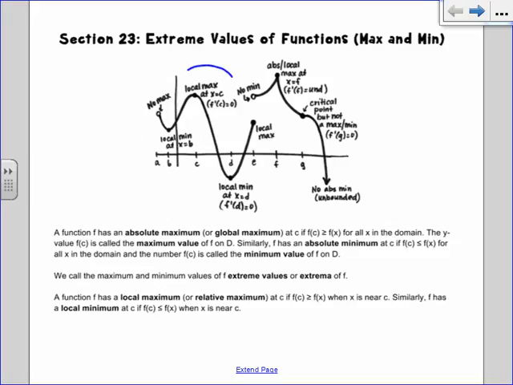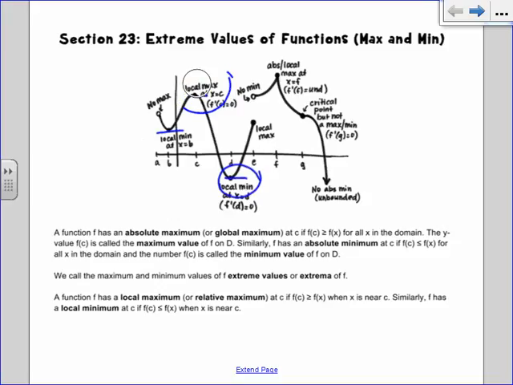Same thing here. Do you guys see why that's a local max, then, by the same definition? It's not the highest point on the entire graph, but in that general area, it is the highest point. All right, same idea here, local min. Now, at these local mins and maxes that we've talked about so far, we have horizontal tangent lines. The slope is equal to 0 at each of those places.